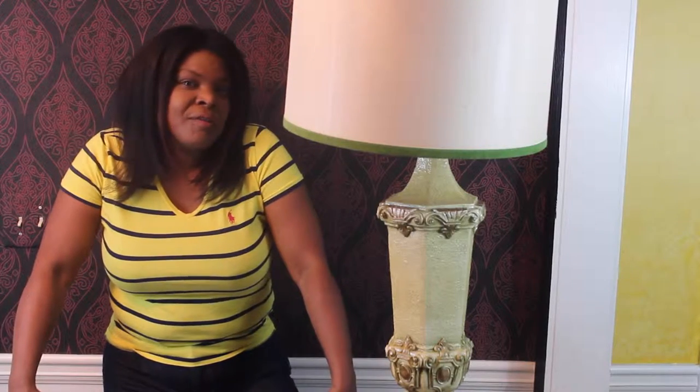Now you know that I love vintage. So over the past couple of years, I've been collecting things. And one of the things that I'm going to use in my living room is a very tall vintage lamp. But I hate the shade. It's really dated and old, and you can tell.